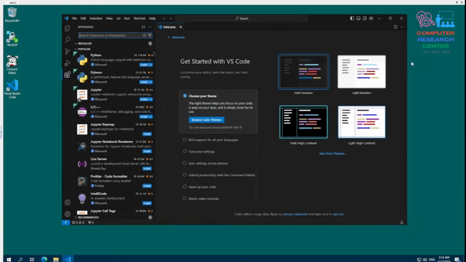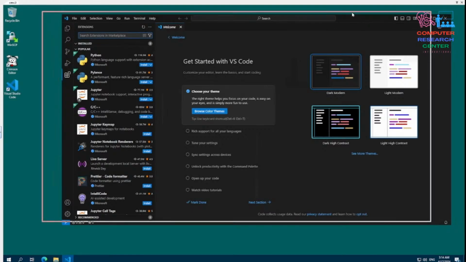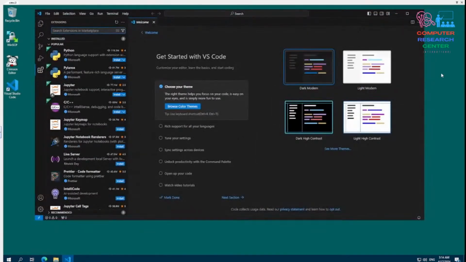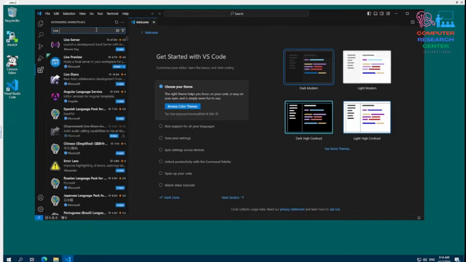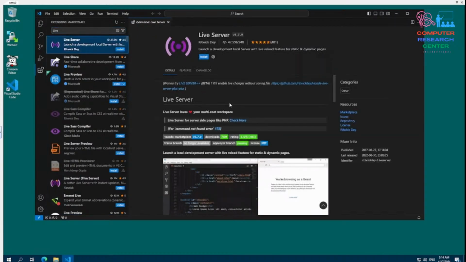I'm pretty sure we don't actually need to install anything to develop basic HTML, but still, as a convention, we will install a couple of things. For example, Live Server. The Live Server is the HTML server that we will need for testing the pages that we develop, and we want to see how it goes.